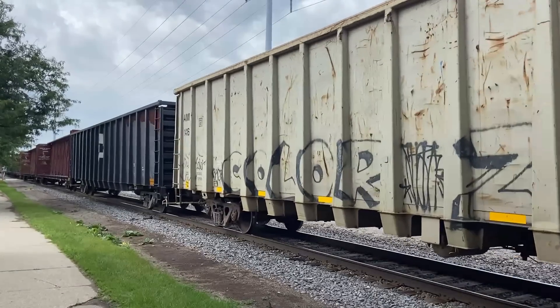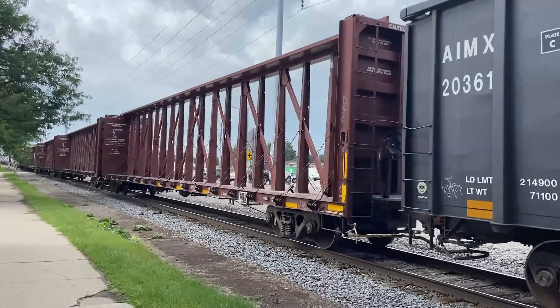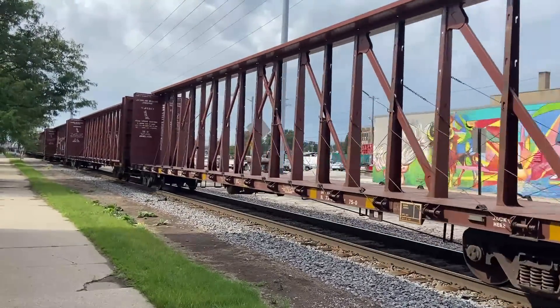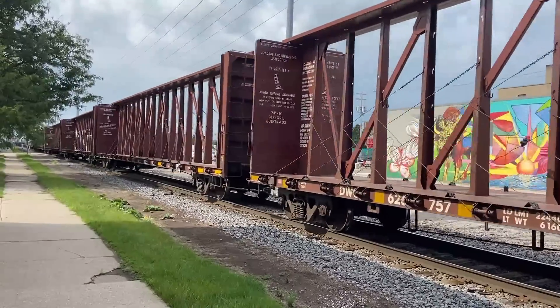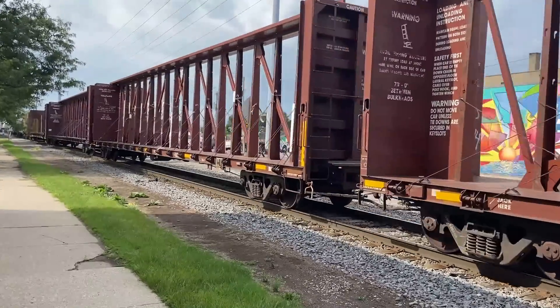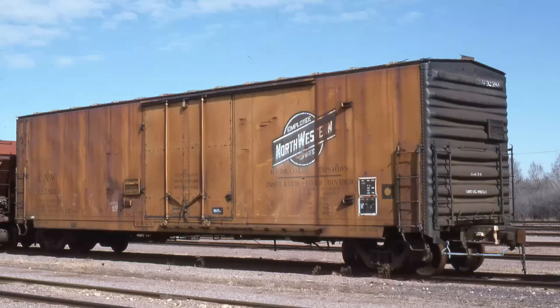I circled back into car management at the Class 1 about 15 years later and not much had really changed internally. Externally, with the shrinkage in the number of Class 1 railroads, we interacted with other railroads significantly less. At CNW I knew many of my counterparts on most of the other larger railroads. We often supplied equipment to each other. For instance, we had several Green Giant vegetable packing plants located on us, and our own fleet of RBLs — the insulated boxcars with cushioned underframes and interior low divider doors for handling canned goods — was insufficient to handle the seasonal surge of business created by the pack at the harvest and end of the growing season.